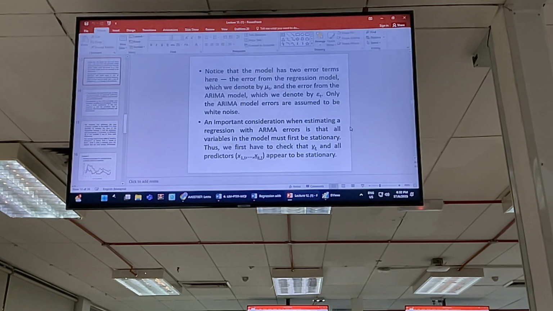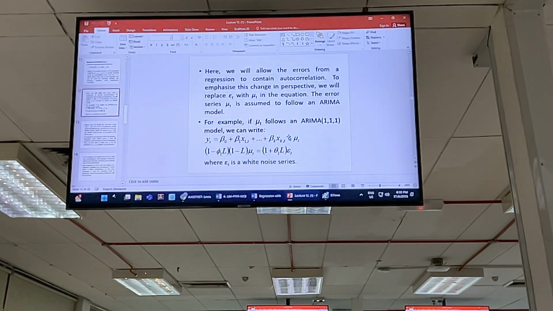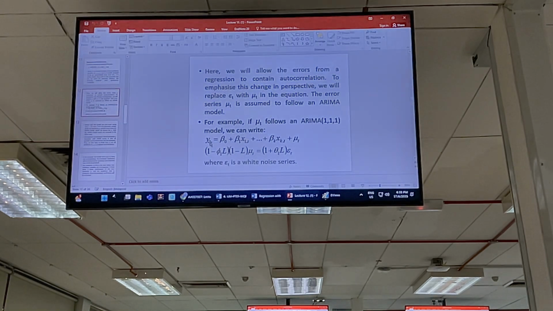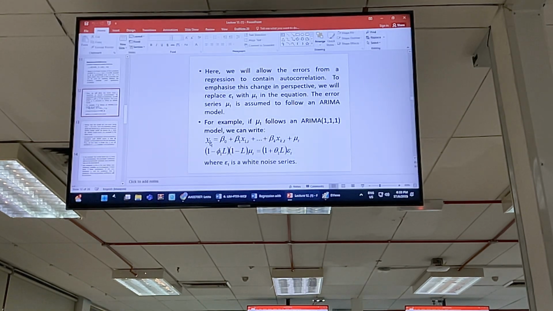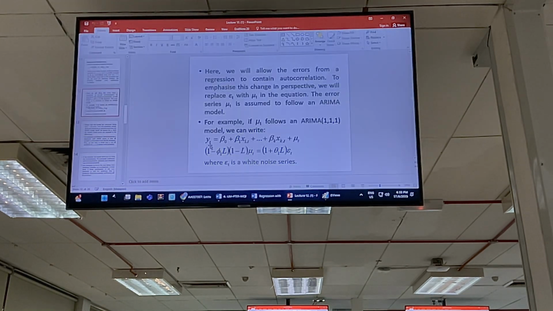So let's say you perform your test on all the variables, dependent variable as well as independent variables. Some of them are I(1), meaning that they require one differencing in order to become stationary, but some are I(0), meaning that they are already stationary.